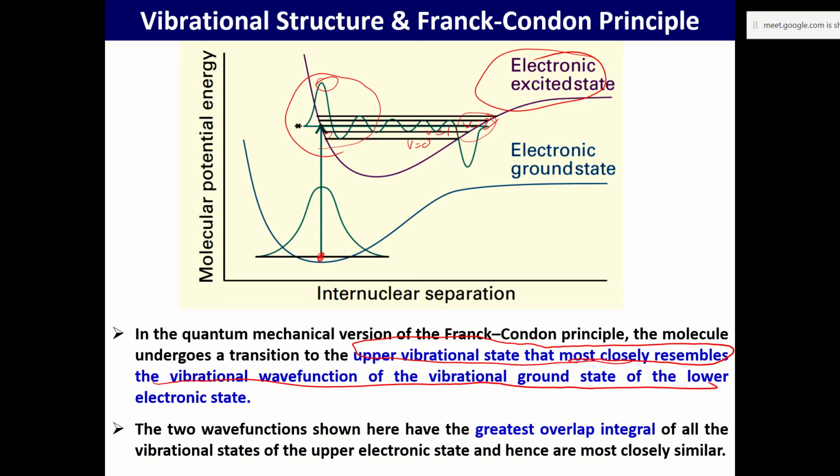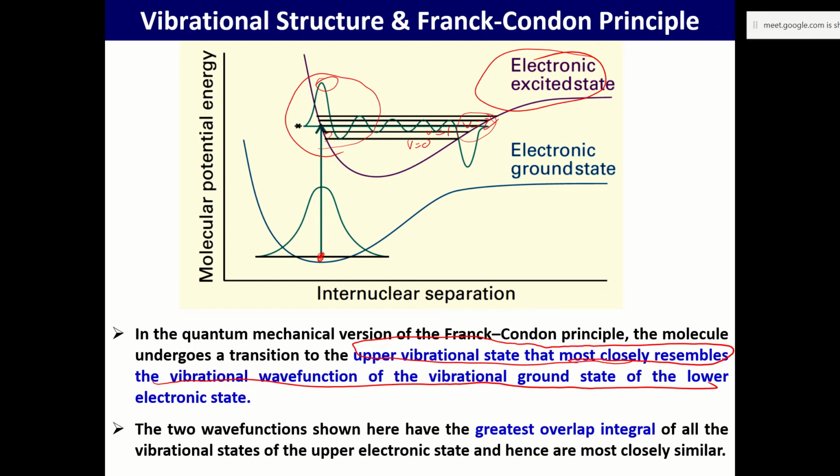So we are assuming the electrons to be moving much faster. They are lighter, by a factor of around 2000 times less massive as compared to protons and neutrons. So when the light is absorbed, it is the electrons which move very fast, within a few femtoseconds, while the nuclei remain almost in their position.